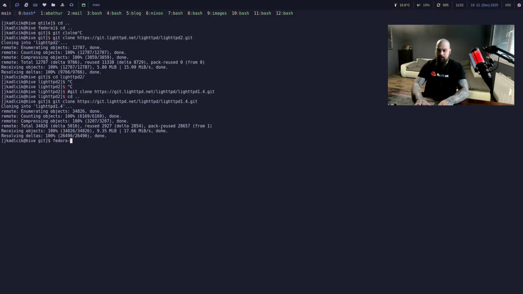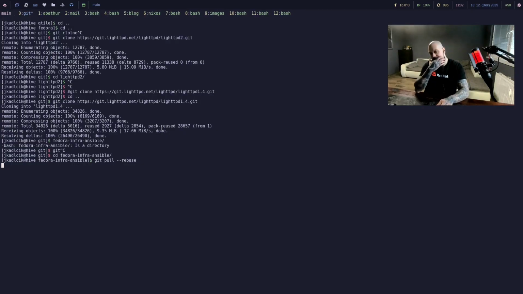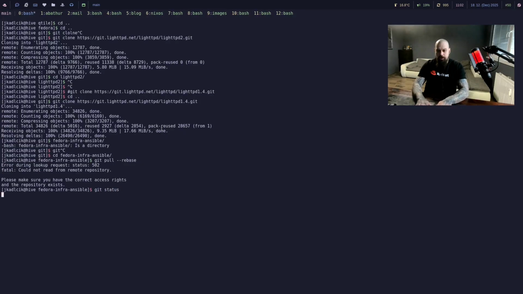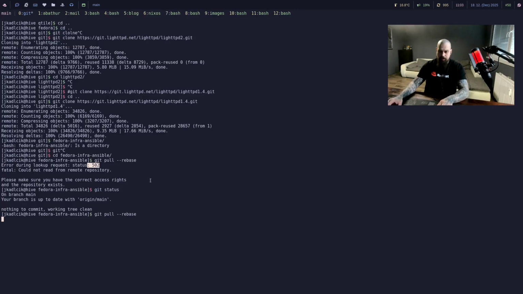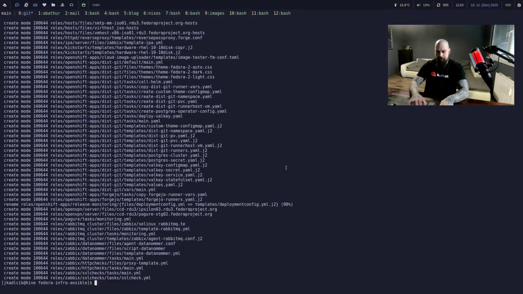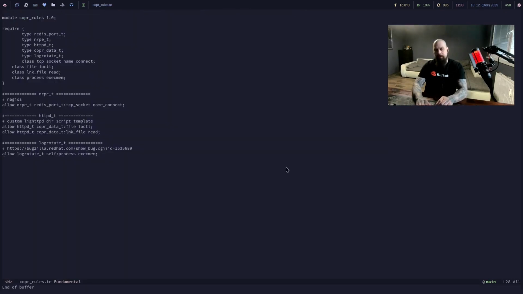Fedora infra Ansible, I mean, like this. Pull rebase. What? Fedora infra Ansible git pull rebase, 502. I cannot. Okay, temporary issue on Pagure side.